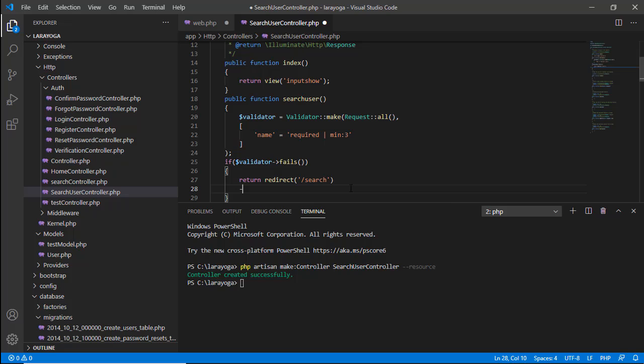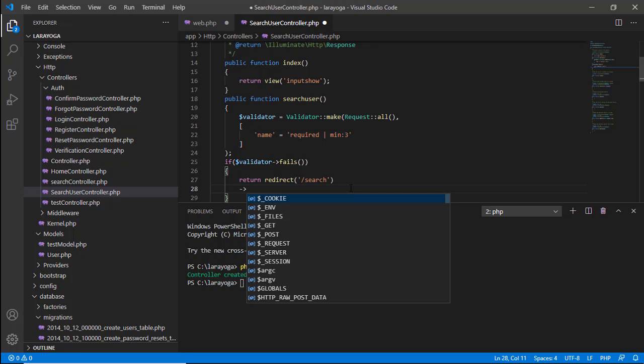with errors. With errors is a method which actually takes the array or validator as a parameter, and it catches errors and exceptions automatically, and you can show these errors and exceptions in the view page.